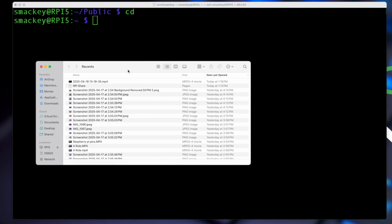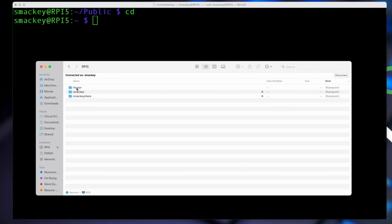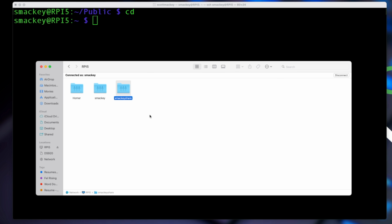Now let's make sure that we can see the directory on our network through our Mac. So first we're going to go to network, and here we have RPI5, which is my Raspberry Pi that I already shared before. And we're going to click on enter. We're going to double click on it, and here is my other two folders that I had shared previously. Here is the Smacky share that we made before. Let's make that a little bigger.